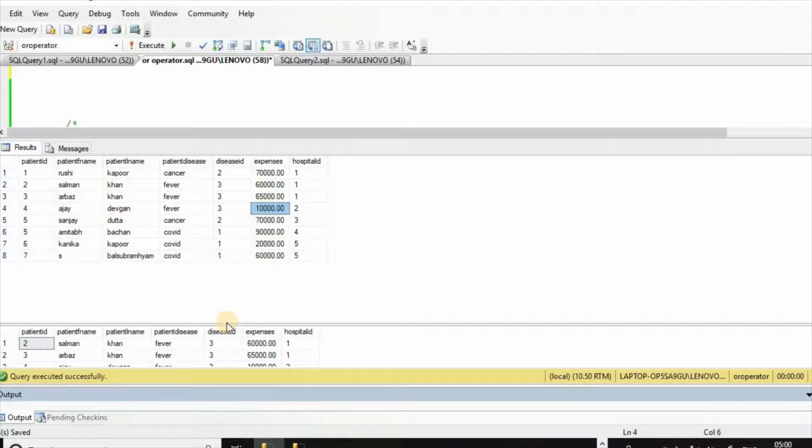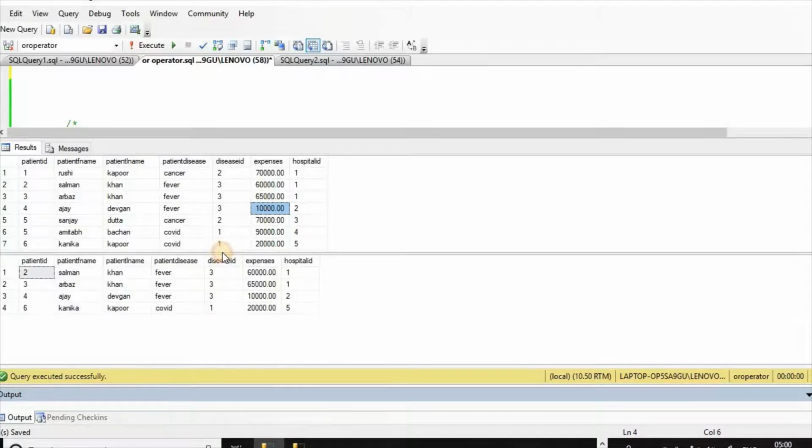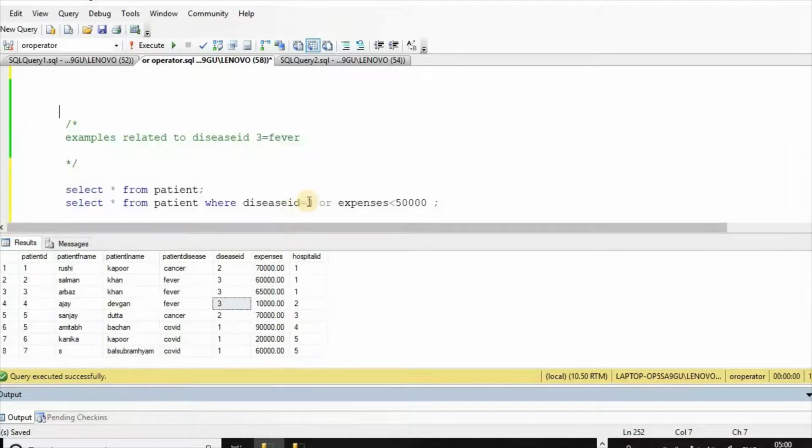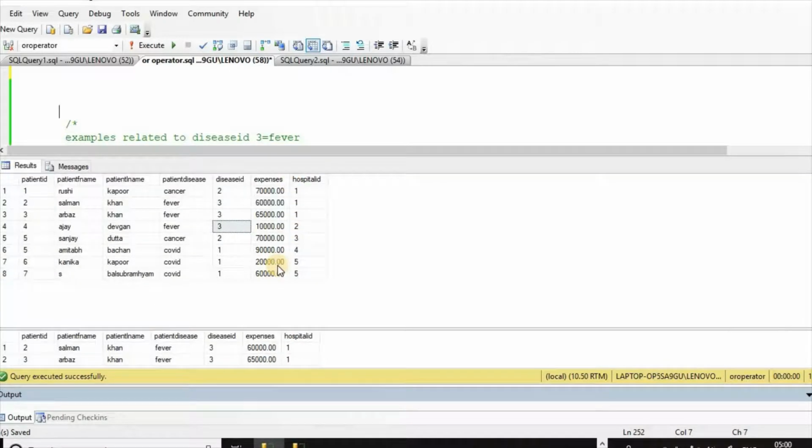But here we can see disease ID is equal to 3, all the records for this condition: Salman Khan, Arbaz Khan, Ajay Devgan, disease ID is 3, and the record with disease ID equal to 3 and expenses less than 50,000.